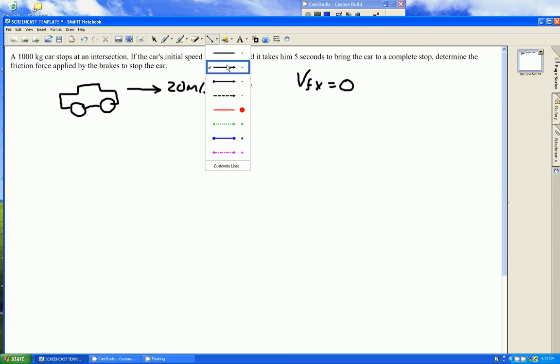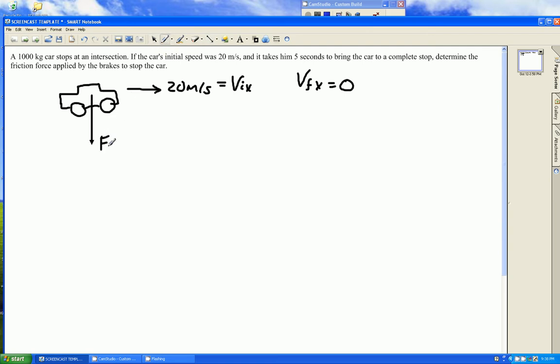What we do is basically separate the vehicle, the object, from its environment, and just apply all the forces that are acting on the vehicle. The first force which comes to mind is the force of gravity. So it's acting straight down. And we'll label that in a second here. That's the force of gravity, which is equal to the mass of the car times the acceleration of gravity.